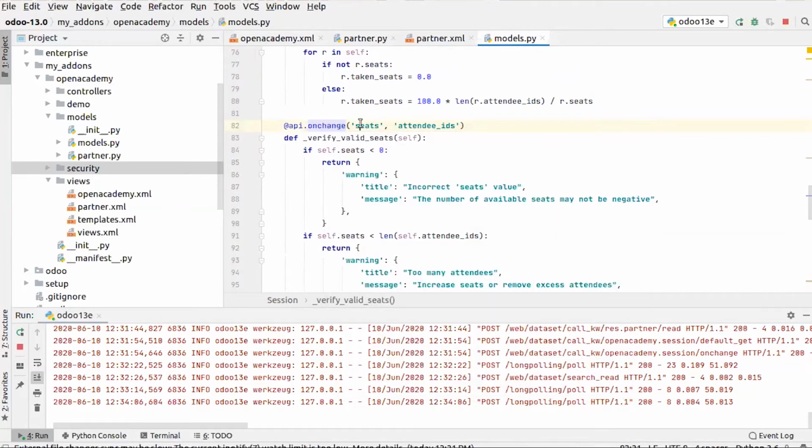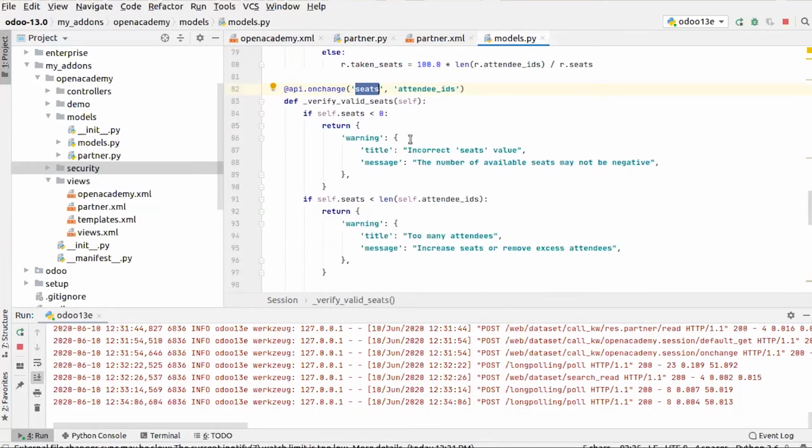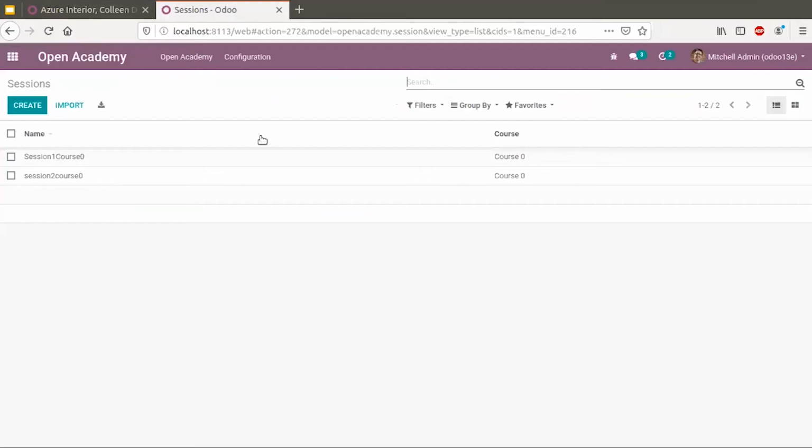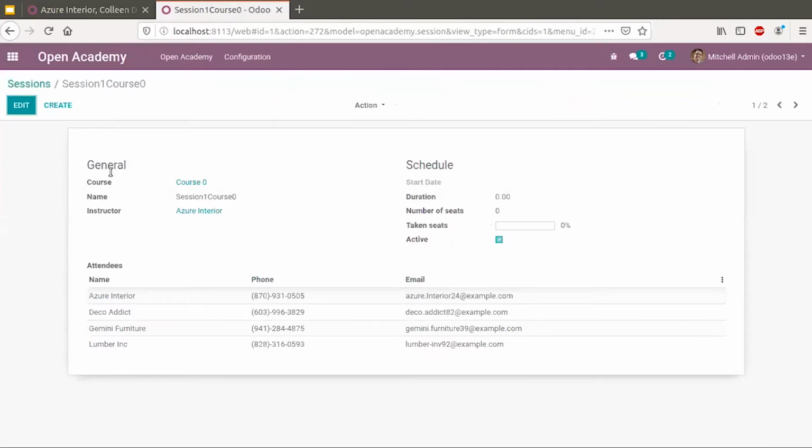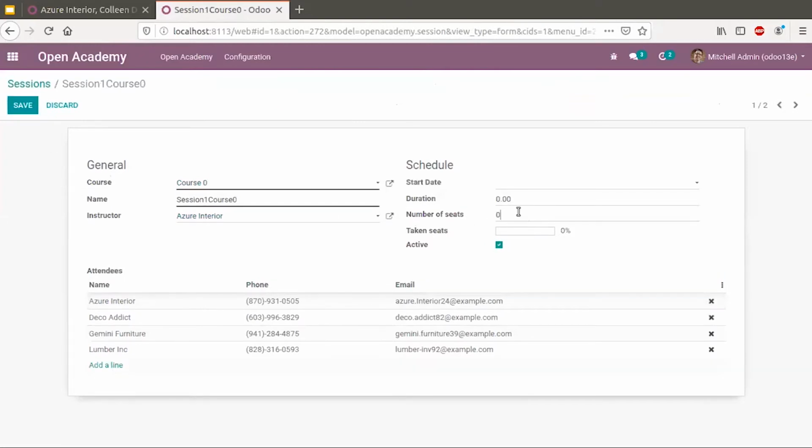If we make any change on these fields, seats or attendee IDs, we will check the seats. Verify valid seats: any negative number or similar cases. If self.seats is less than 0, when we set the total number of seats, we already set it as 5 or something.